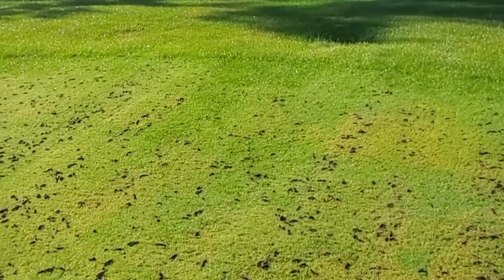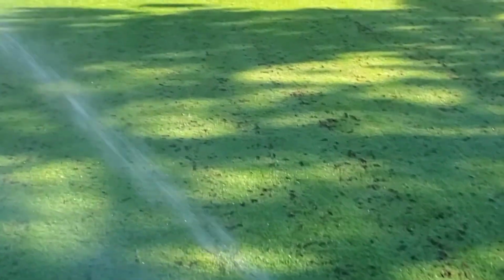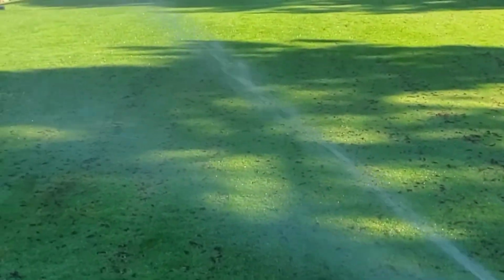So yeah, that's what I'm going to be doing for the majority of the day, because we're hand watering every tee after I fertilize for approximately 10 to 15 minutes. So obviously if you don't water after you fertilize, it could burn the grass up. So very important to water.